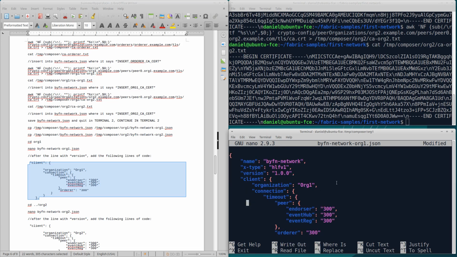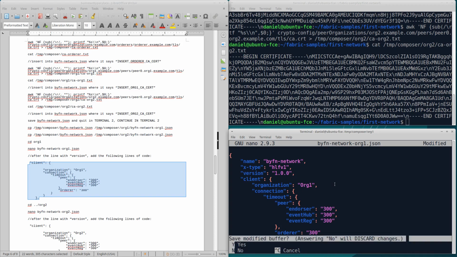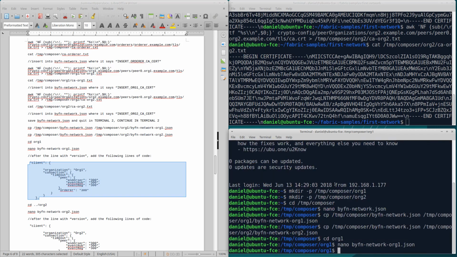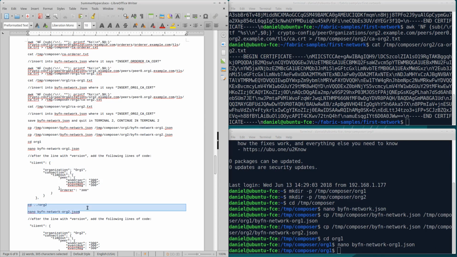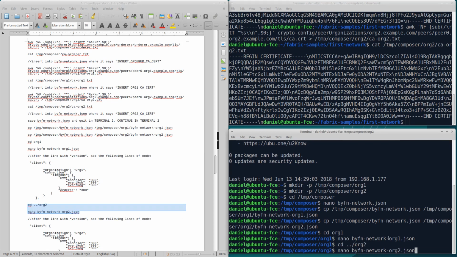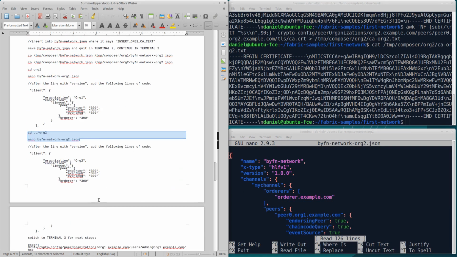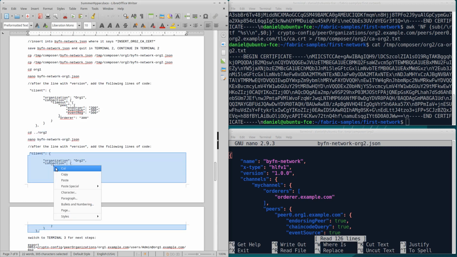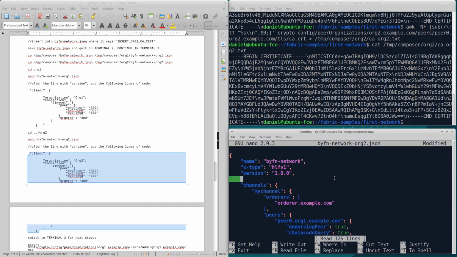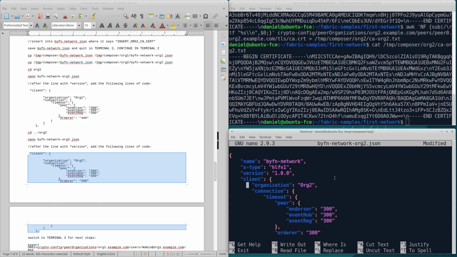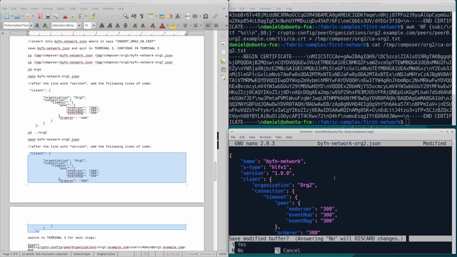So that goes like that. That's perfect. And you notice the organization is org1. And then we do the same thing for the other org. And this one's org2.